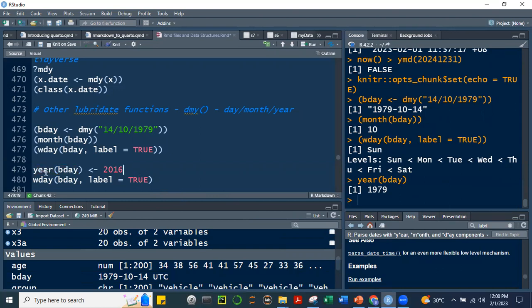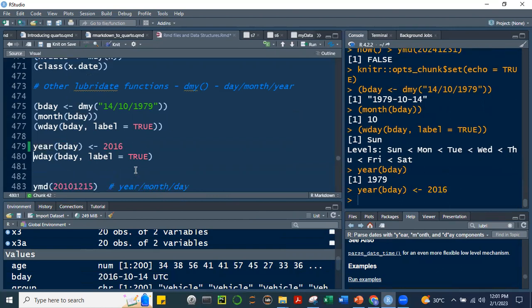And let's see what's the relationship with this one. The year of the birthday earlier was 1979. Then we did, replace the year of the birthday with 2016.